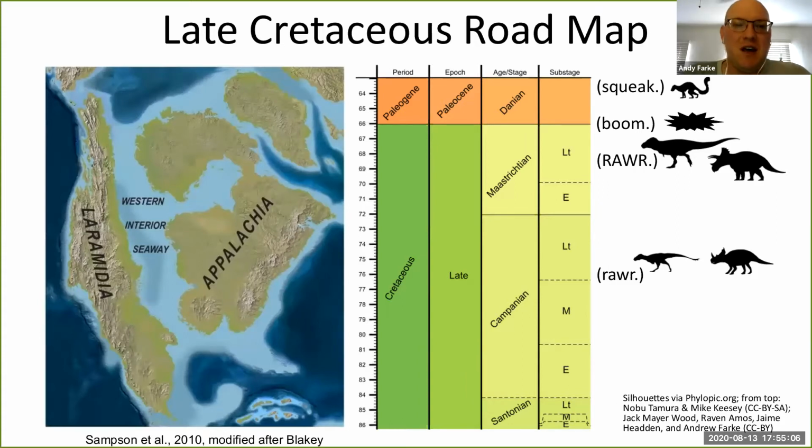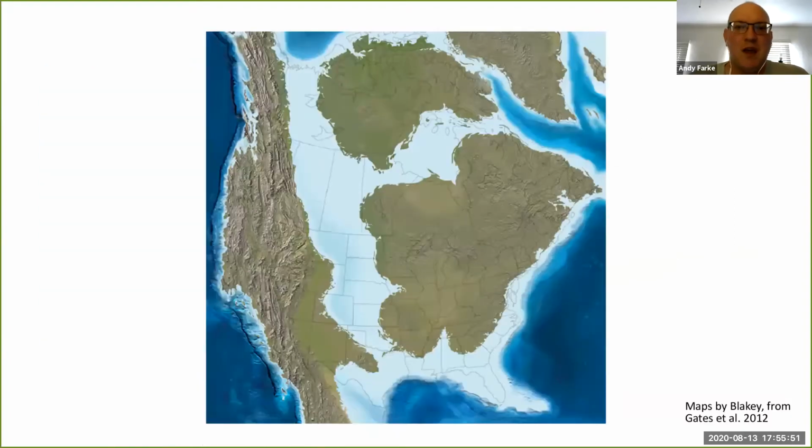Okay, so at this time in the Mesozoic, at the end of the Cretaceous period, North America looked really different. It was split in two by a seaway so that you could basically swim from the Gulf of Mexico all the way up to the Arctic Ocean. That divided our continent into two. So we had an eastern landmass called Appalachia and a western landmass called Laramidia. If you think about late Cretaceous dinosaurs, things like T. rex and Triceratops and Edmontosaurus, those are dinosaurs that are living just on Laramidia. That's where those classic Cretaceous dinosaurs were. The dinosaurs out in Appalachia were, in many ways, their own evolutionary branches and are not as well known. Here is a little bit of a closer up view at that.